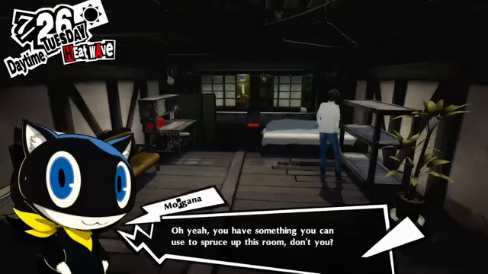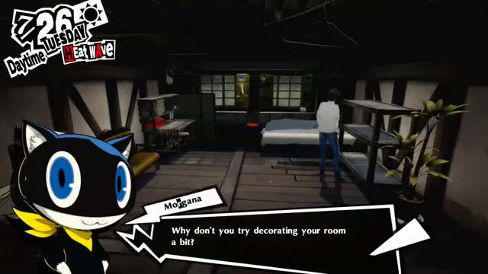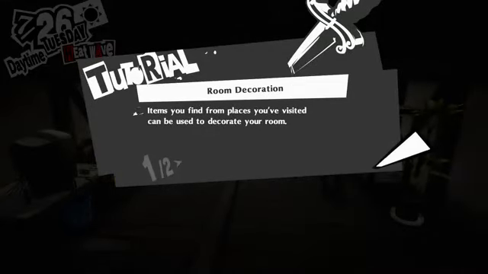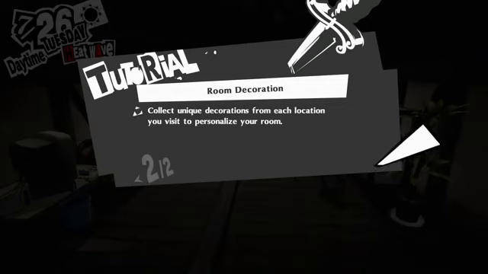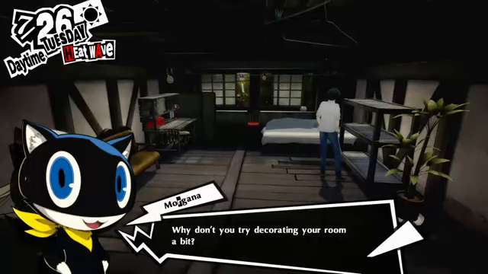Oh, yeah, you have something you can use to spruce up this room, don't you? Why don't you try to decorate your room a bit? Items you can find from places you visit can be used to decorate your room. The unique distortion from each location you visit personalizes your room. Why don't you try and decorate your room a bit?